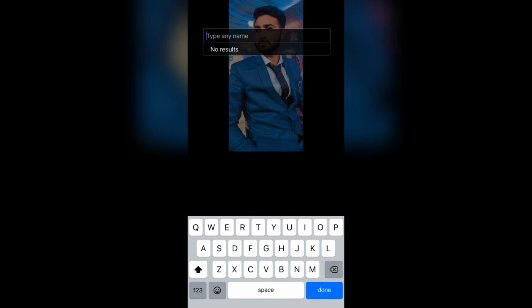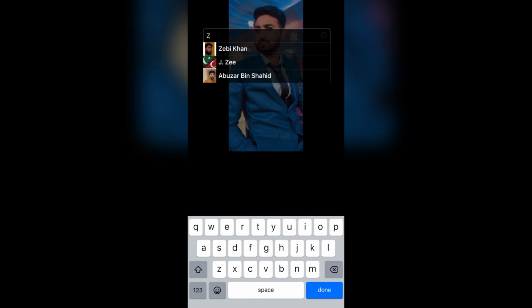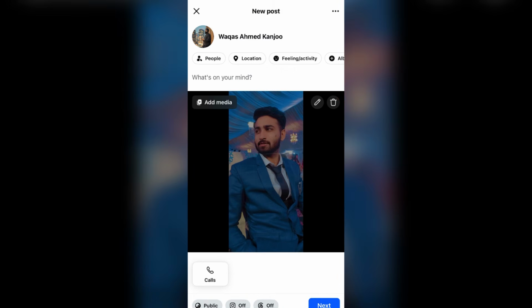Just tap on the face. After that you need to select the tag section and you can see a person screen right now. This person is showing on my screen right now. If you want to select that, it will tag, and after that you need to open its profile. So with that method you can easily find someone's social media accounts, and tap on done, go back.